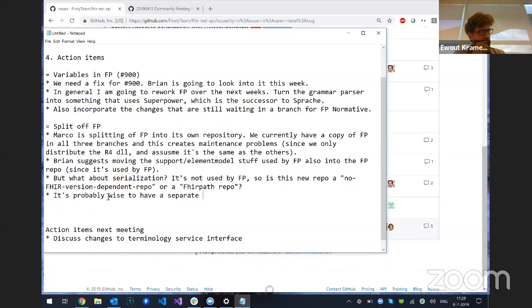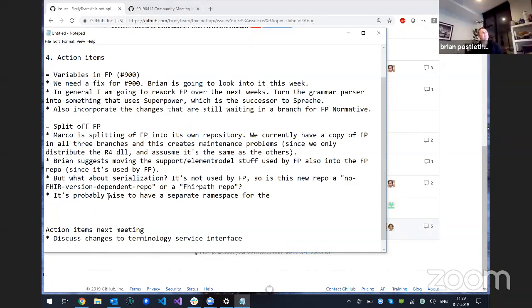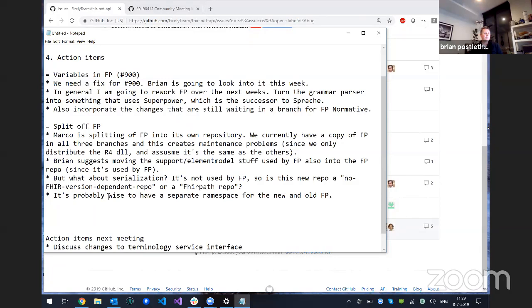But that will break stuff for people, right? Or not? Yes-ish. The changes are going to break somebody, because today we're using firepath as if it was all the same version. And so when we update it to be what it should be for R4, either it's going to break everyone there, or it's going to break everyone on the DSTU2 stuff. Now the namespace of the firepath stuff should actually be the version that firepath uses, not FHIR, right? Well, DSTU2 would point to the old one. Actually, I don't think it'd be too bad, because the DSTU2 version would have internal references to the old firepath namespace, so its dependencies would point to that one, not the new one. So it would only be if you had tools like mine that added the firepath engine explicitly.